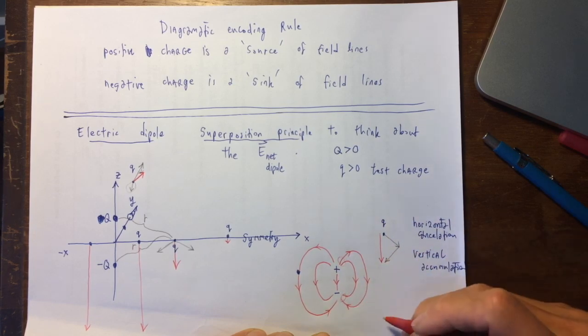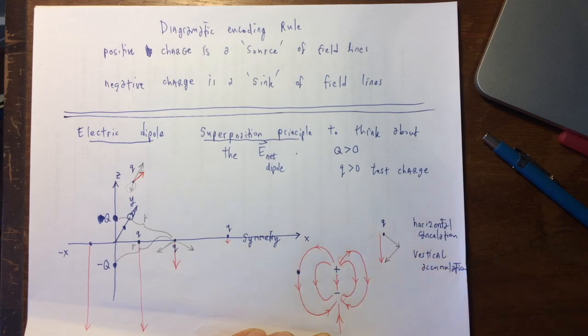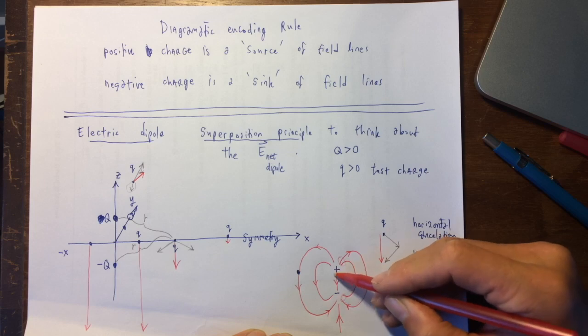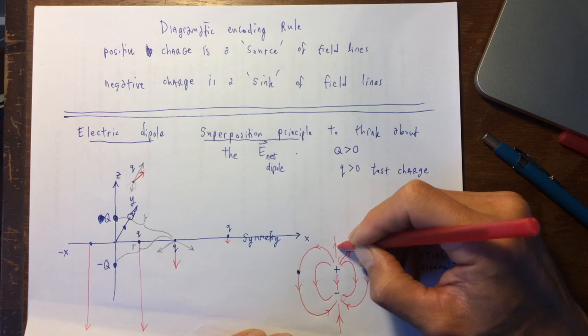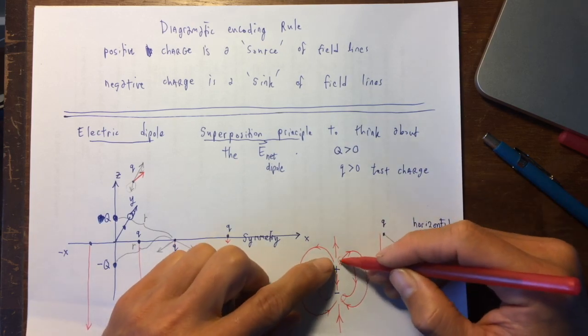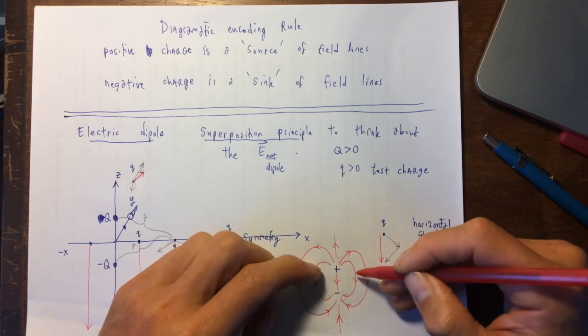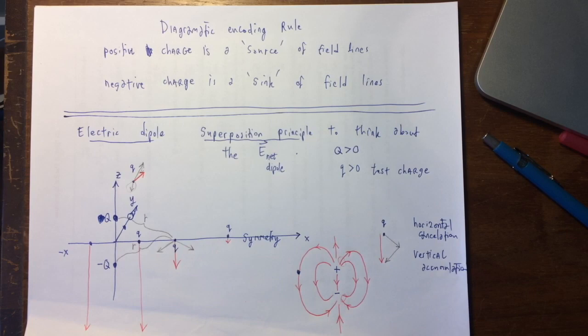But yeah, you can begin to see. So you can see that the negative field lines are sinking down into the minus. So this field line sinks down into the minus, but it emanates from the plus. Like I said before, the positive charge is a source of field lines to fountain out or emerge out of, and the negative charge is the sink for all the field lines to go. Yeah, so this generates the field line diagram.